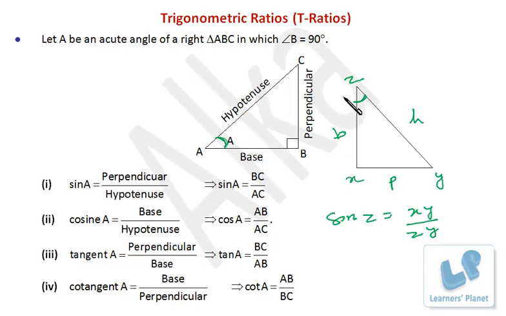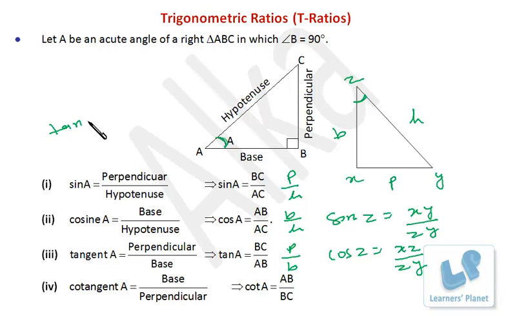Right? You can rotate this triangle in this manner. So this will be perpendicular and this will be base. Similarly, cos Z will be base by hypotenuse, that is XZ by YZ. ZY or YZ, right? So you should be clear which angle we are going to consider. According to that, you need to put in the value of sine A, cosine A, and tangent A, right? So sine is perpendicular by hypotenuse, cos is base by hypotenuse, and tan is perpendicular by base.